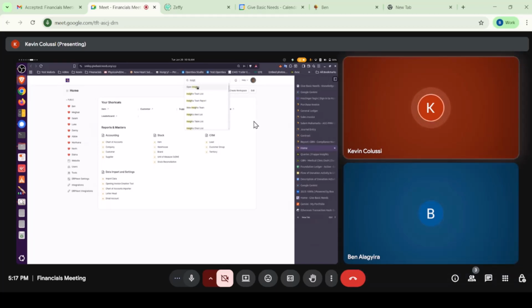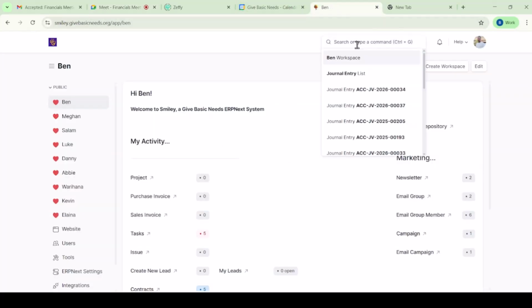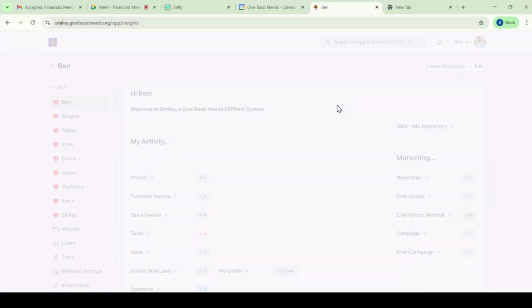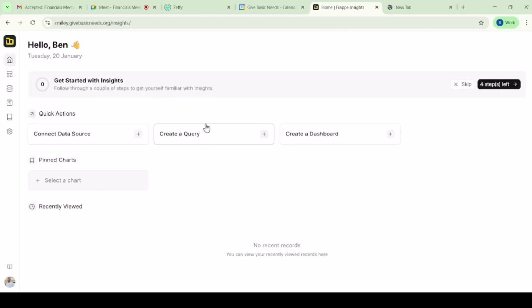Okay. Open Insights. So this is the reporting module within Smiley. Benny, interrupt me too. This isn't like a formal thing, so if you have questions or whatever, just jump in. Okay. Sure. And if you need time to document, just let me know. Okay, sure. Thank you. Tell me if I'm going too fast. Okay.